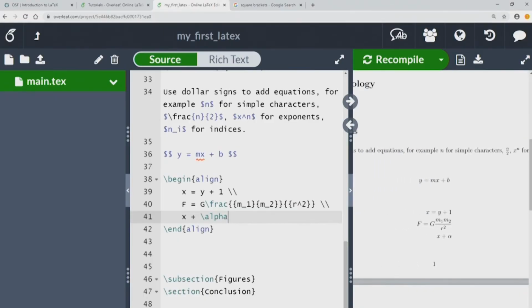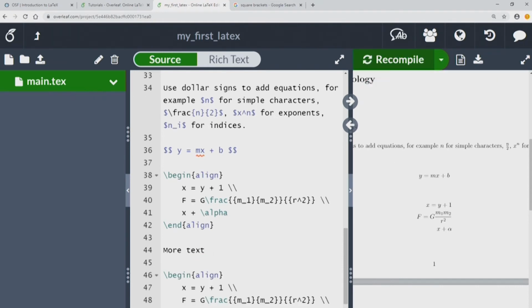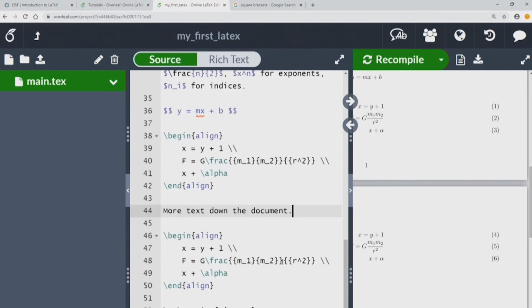So what if we have multiple sections, and later on down in the paper we have more text and we put this here. Does it continue the numbering or does it reset it? Continues it. So what I did was I just copied that, put in more text down the document, then just pasted it in, exactly the same thing, and it kept track of the numbering.